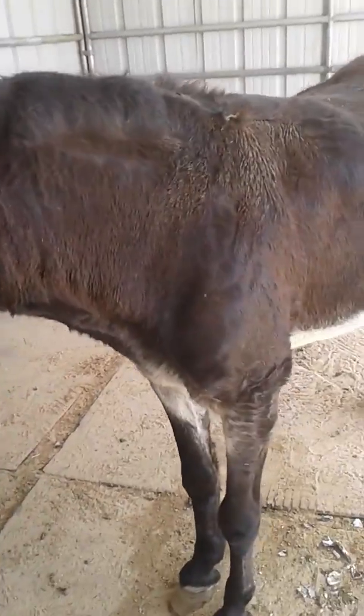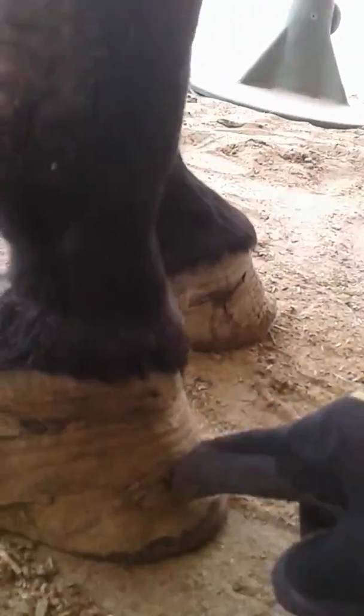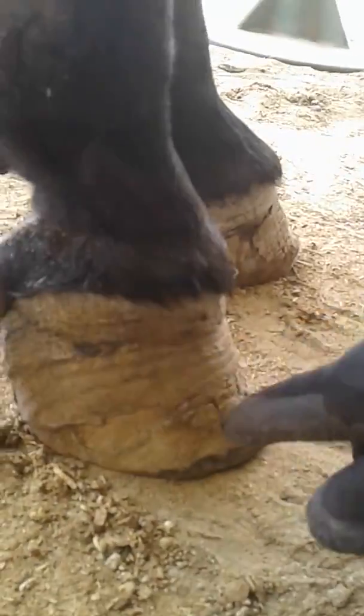I was asked to come and look at this donkey because somebody wasn't doing their job properly. I trimmed this one, and what I see is that it had an old abscess that just stayed in there and kept getting abscesses. Now this one has one that popped up right here, and the hoof was like this — probably even longer. I just trimmed it, and this is what I got: an abscess right here.